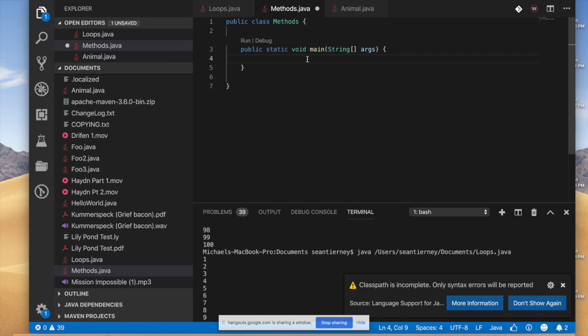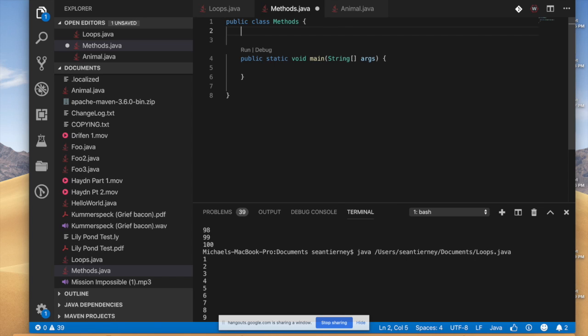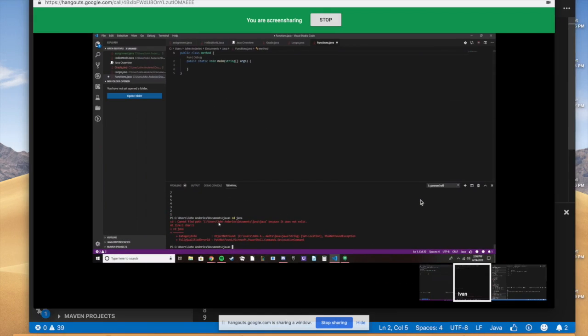Okay, so to start out, I'll tell you first of all what a method is. You know what, I'll ask you guys, what do you think a method is, or a function, as it's called in other languages? A way to run some code without having to type it out? Because you can only type it once and you can call it later. Yeah. Well put.